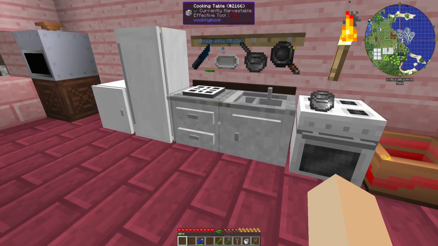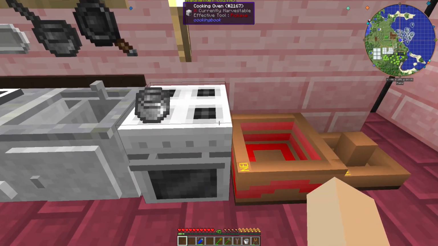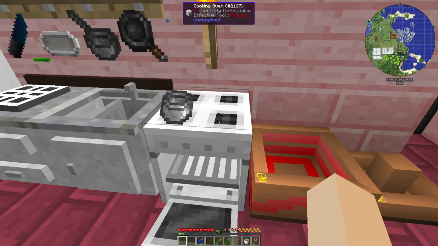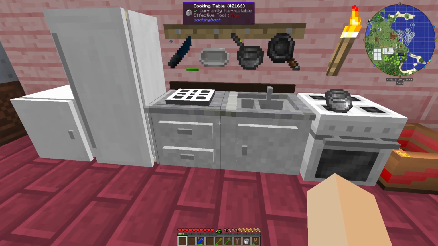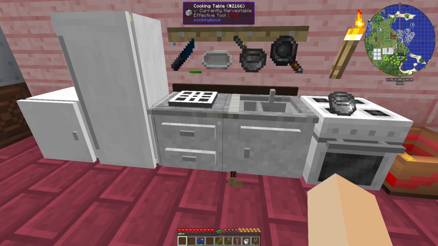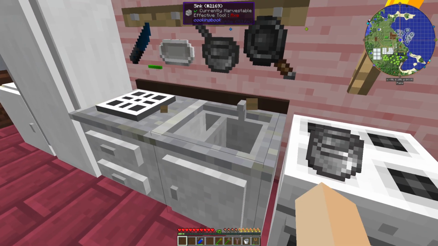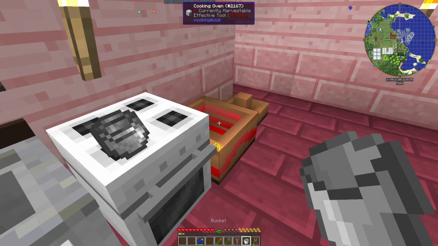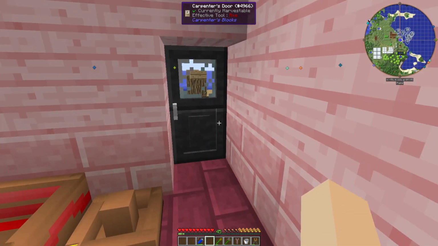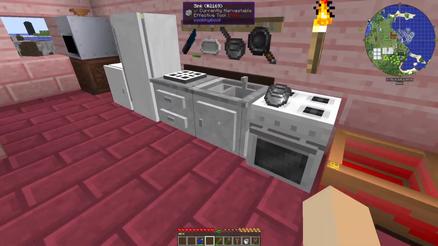And everything is dyeable. That's why these look so bland and gray, except for the oven. The oven's not dyeable, but the fridges always were. But now you can color your sink and your cooking top. And about the sink, I can't get water out of it. It does not give me water. But that is intended. There is a config for that.